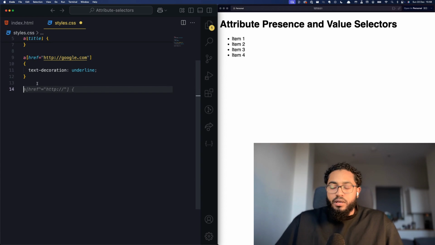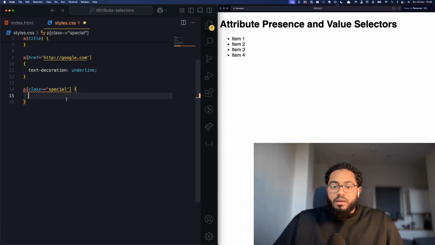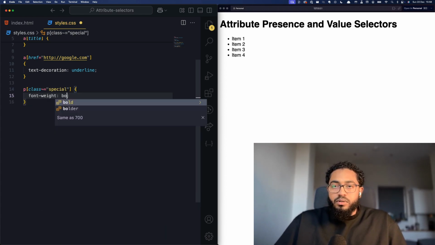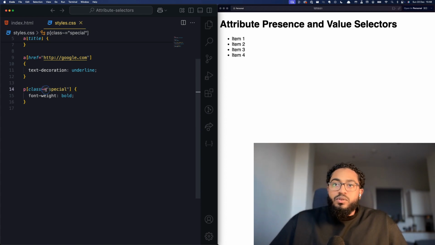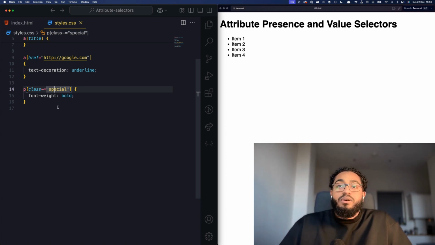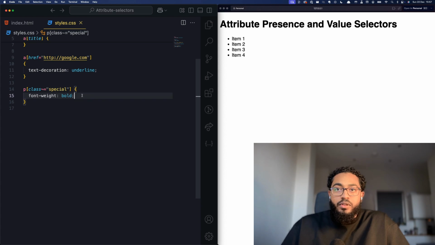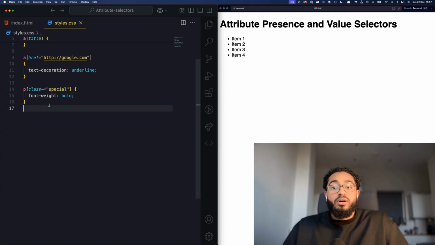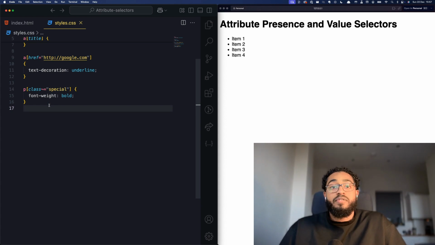All right, now let's do another example. Let's say we're trying to target a paragraph with the class, and we put the tilde equals, and let's do special, the class of special. And let's put the font weight for that to be bold. So with the class and the tilde equals special, this targets elements where the attribute's value matches exactly or is part of a space separated list. So it would have to be a paragraph with the class of special for the font weight to then turn bold. So if a paragraph tag has a class of special, or special is one of its multiple classes, boom, you'll get your text bolded.